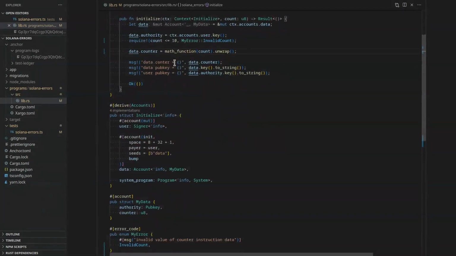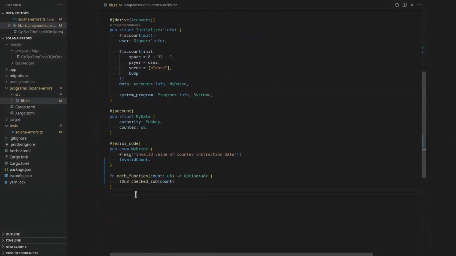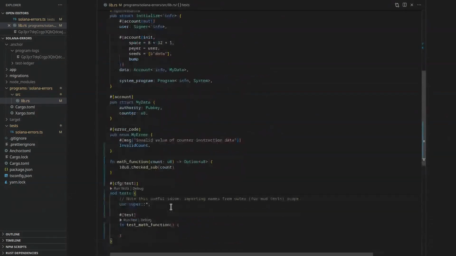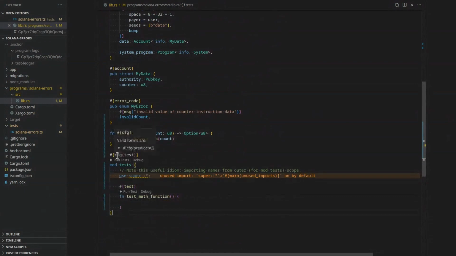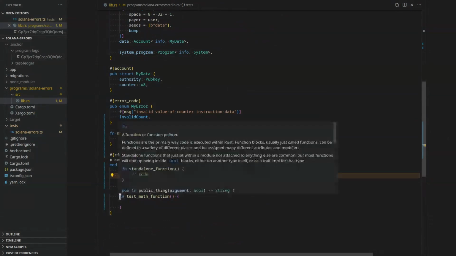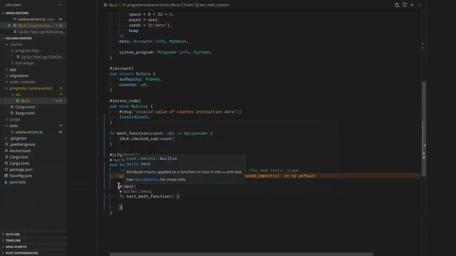So once we have this function, we can very easily test it using Rust unit tests. And for that, from the documentation, you can easily copy this snippet. There is a test configuration macro that tells that this part is related to tests. Then the tests are in a separate module, and you can write your tests using the additional test macro.